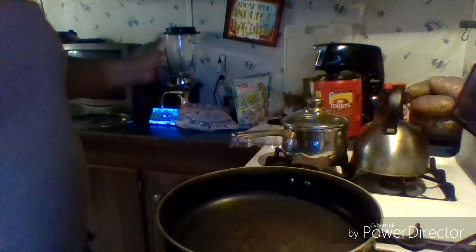Now, put a little oil in my skillet. It depends on how many dumplings you're gonna cook. That's where the oil for the frying is concerned, and how big your skillet is. Now I'm gonna get this and see, can I cut this bag open and get some out.